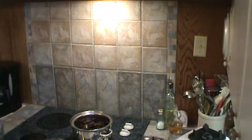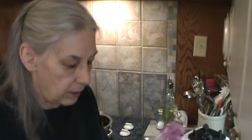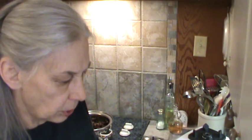So anyway, this morning, I wanted to show you this. Now, Walmart is not carrying the kale and all those greens from our local grower that's in the county next to us anymore. I'm not sure why. But anyway, these are organic kale. And this is not the dinosaur kale, but I'm not sure where these come from. But anyway, they are certified organic, so I'm happy with that part of it. Plus I noticed they were a little deeper green than the kale I have been getting at Walmart.